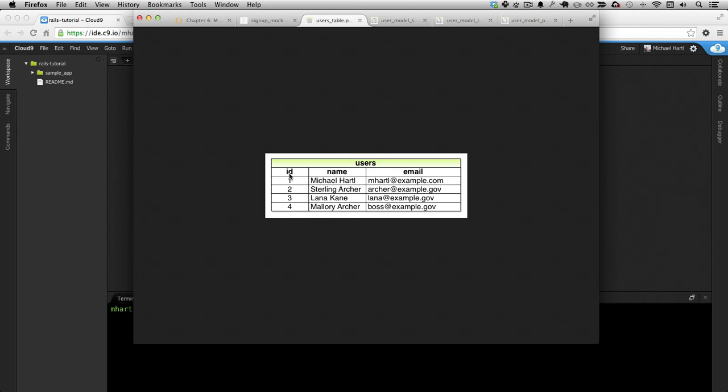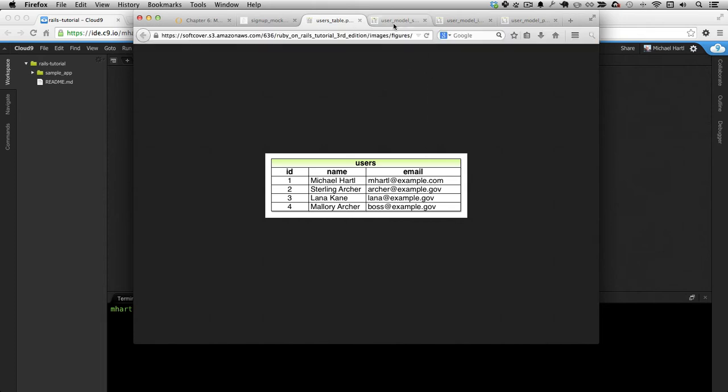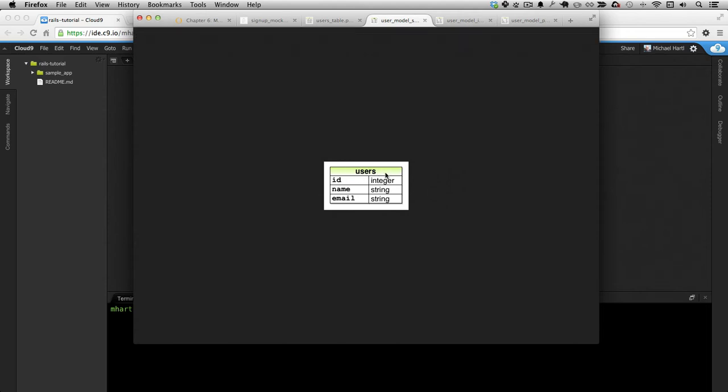So the ID is just a unique way of identifying each user, in this case just an integer. And then there's the name and the email address, which we'll also be using as the username. So this table corresponds to the following user model. This is also the users table, but in this case, I'm just representing it in a slightly different way. These are the three columns, ID, name, and email, which in this case we're really thinking of as attributes on an object. And then here are the types. There's an integer type for the ID, and then the name and email are both strings.